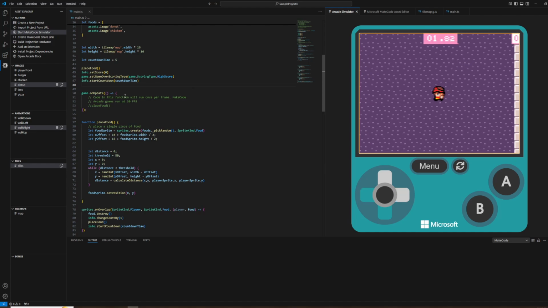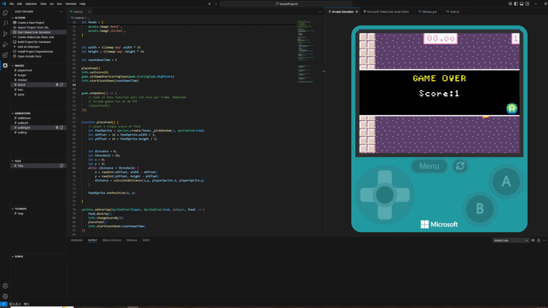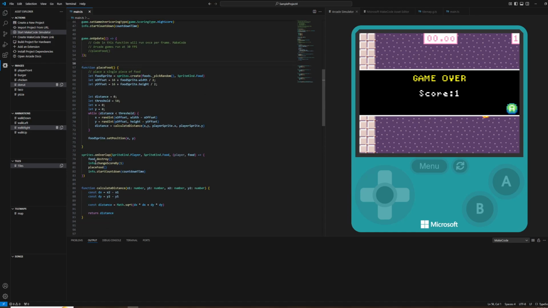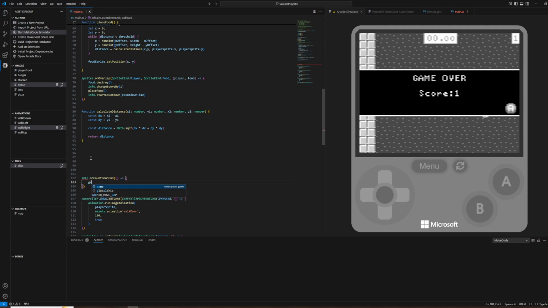Oh, I think it can only do that if game over is a win, not a loss. So I actually have to make the game over screen a winning game over screen instead of a losing game over screen, which means we have to override the behavior here. So down here, we'll set it somewhere. We'll say info.onCountdownEnd, and now we can overwrite the behavior, which is showing the game over screen. We'll say game.gameover and true.